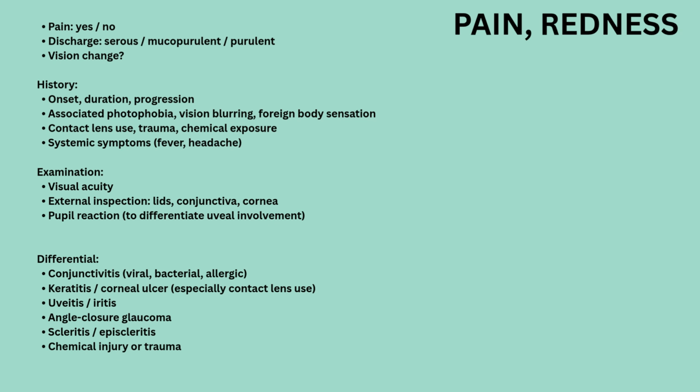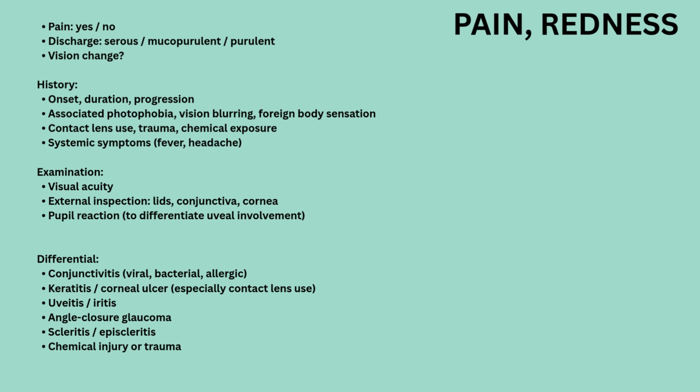Pain and redness. Although most of the causes presenting with pain and redness of the eye are purely ophthalmological, we need to keep a couple of those in mind that can present as a part of other systemic conditions that are relevant to our exam. So, starting with the history, ask if it's painful or not, and if it is, ask about whether there is any discharge. Talk about vision changes and the progression. Some specific questions you need to ask about are: was there any trauma, or do they use any contact lenses? Then ask about any fever or headaches.